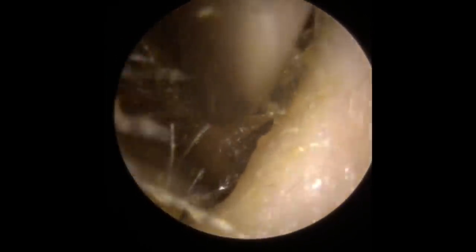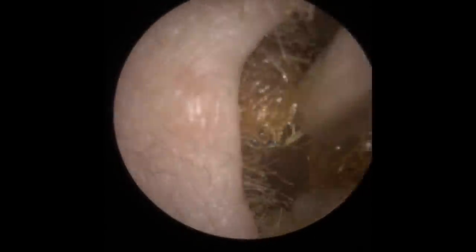Just going in now to get the next piece. So you see quite a large piece of wax now come to the outer part of the ear canal. Little bits broken off it there. We'll just flush that through with a little bit of water. There we go. Sorry, flush the suction tube through with a little bit of water, not the ear.